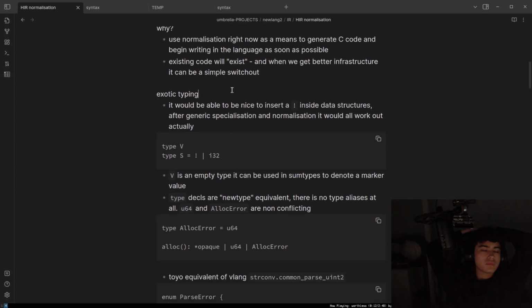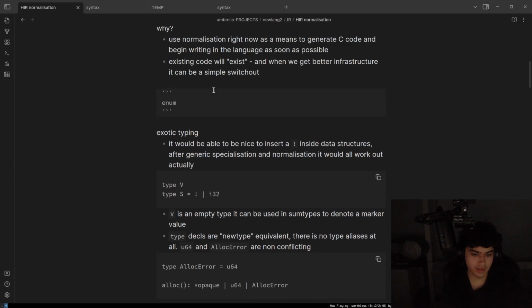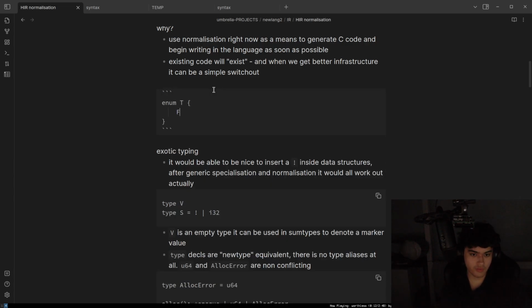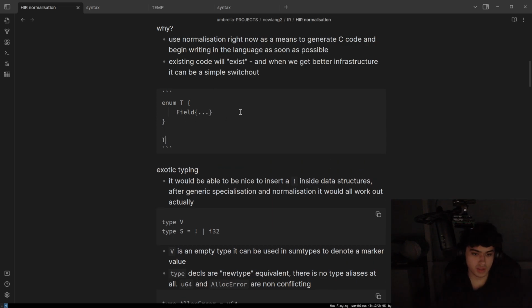Essentially, I want this language to actually do something useful. So, how to do something useful? You need sum types, you need generics, you need all of this higher order type thing. So, this being a functional language, you'd find it surprising that no, I'm not going with ADTs. Well, I do have ADTs in the language, things like that. But I'm not having this named like Rust sort of thing. You have like an enum, all right, enum t. You have a field, and that's also a struct containing these normal things. I don't like it because it introduces these extra namespacing. You have extra namespacing here in the field. Essentially, I just want to refer to the field.